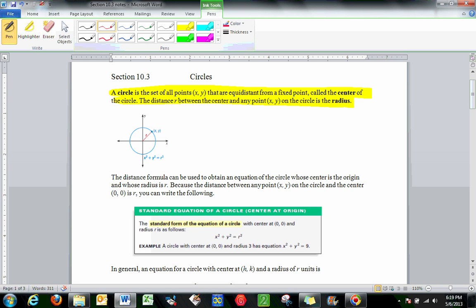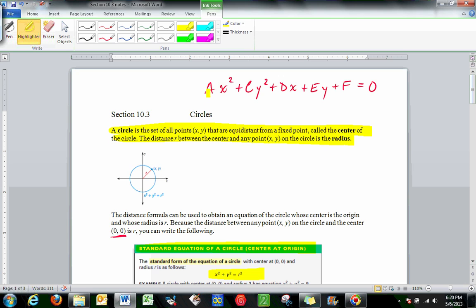Now, we're going to start with our circle talking about where it would be, what it would look like if we were talking about a center point of 0, 0. So we're talking about the origin on the coordinate plane, and going to some various xy point out there. So we're going to start with what we call the standard form of the equation of a circle. And you can see right here that the standard form is x squared plus y squared equals r squared. And of course, he told you up here that when these two are equal to 1, that's pretty much going to tell us that we're dealing with a circle.